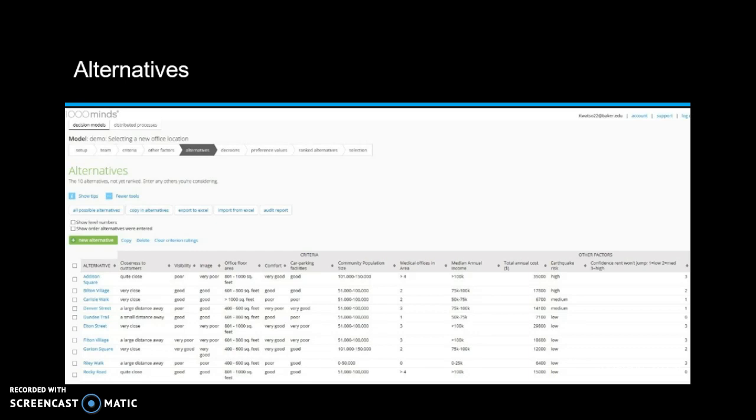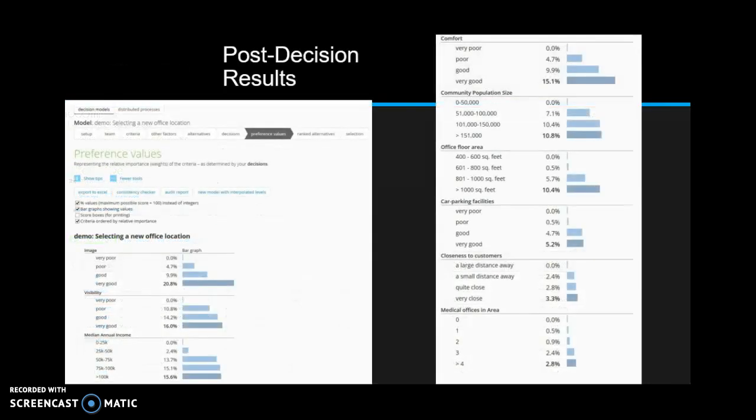The 1000Minds website was extremely beneficial in weighing the different alternatives and criteria in order to make the best decisions regarding concerns when moving to a new location. The post-decision results reflect accurately what is important when deciding to change business office locations. It was able to clearly visualize what is the most important criteria and the least important criteria in finding a new location. This website is beneficial before making any changes and after collecting data about the decision that is to be made regarding each individual change.